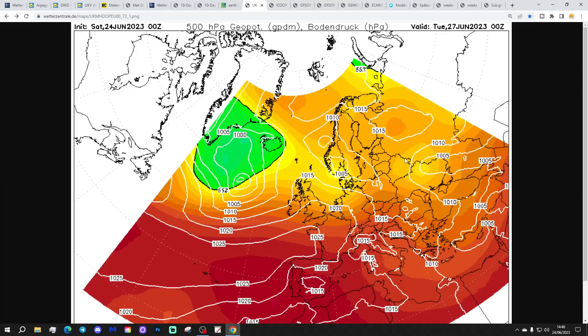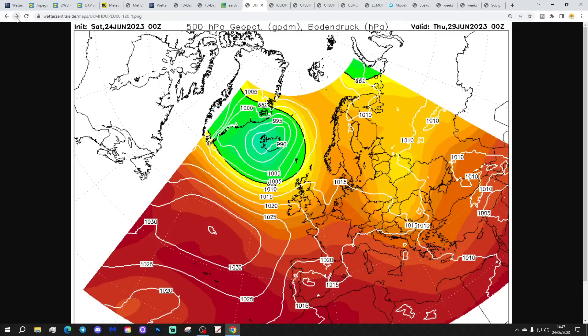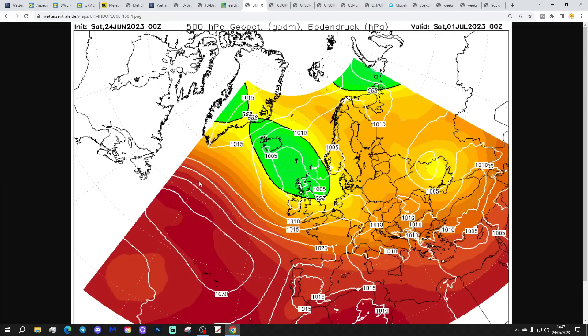Next we have a map from Wetterzentrale.net showing low pressure in the Atlantic and the position of the cold front on its way for tomorrow. The Met Office Euro run for midnight Tuesday shows we're into a westerly flow, with showers in northern and western regions, a big area of low pressure, a little bit of a ridge of high pressure, and a transient high building into the south. Through next week there's a deterioration in the weather pattern, with low pressure coming up from the Atlantic into the UK and Ireland by the end of next week and into next weekend.